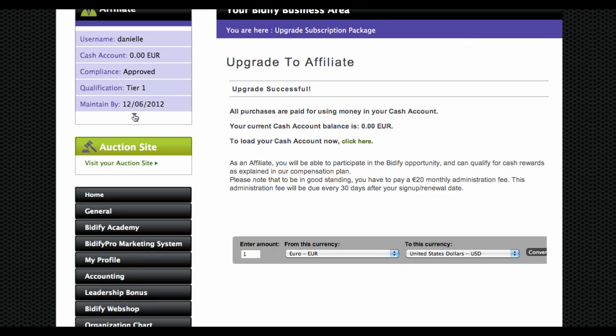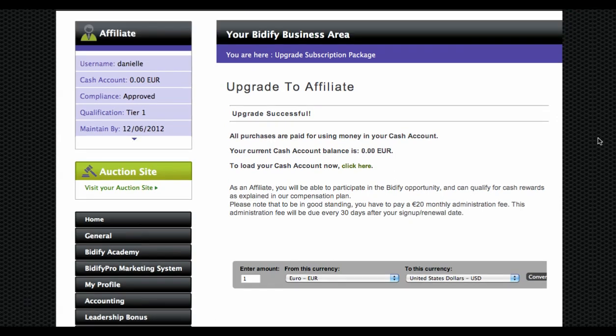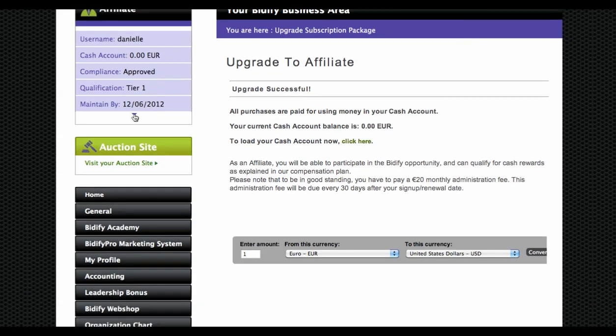Once we funded with the 100 euro, we upgraded the customer to affiliate. We then had the client take the compliance course. Once the compliance course was complete, we came back in stage 2 and 3, and we loaded the new upgraded affiliate's cash account, with Solid Trust Pay and also bank wire.